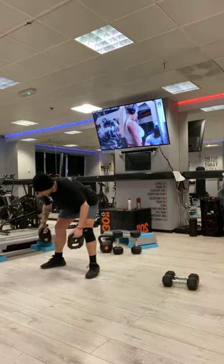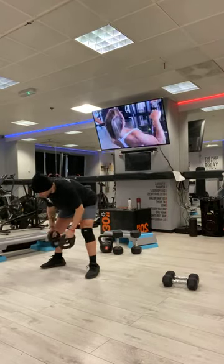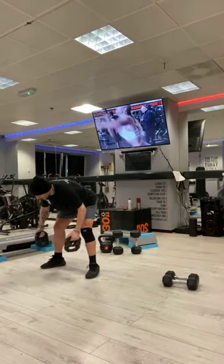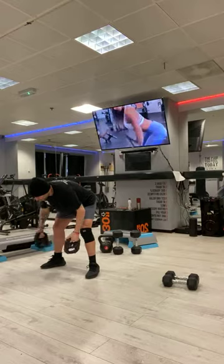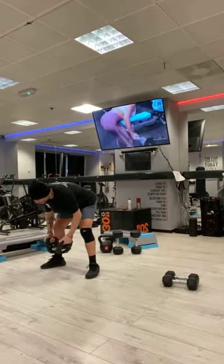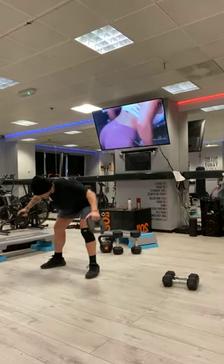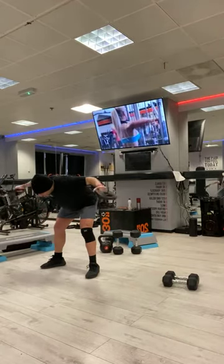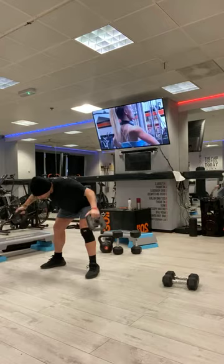Make sure that your thumb is pointing towards the camera. Do not have your thumb pointing up to the ceiling. When you are raising and you are at your fullest raise contraction, make sure that your thumb is level and facing your camera.